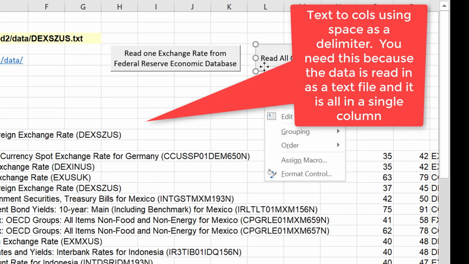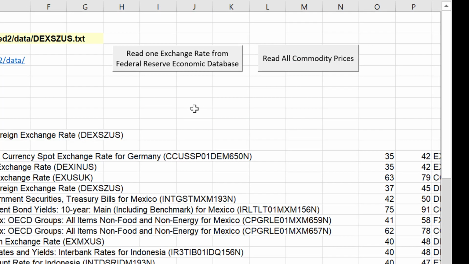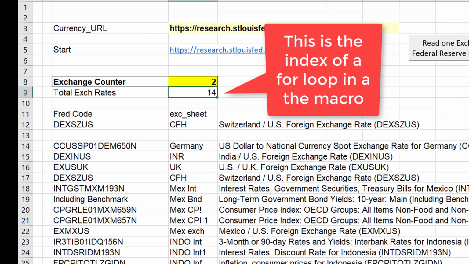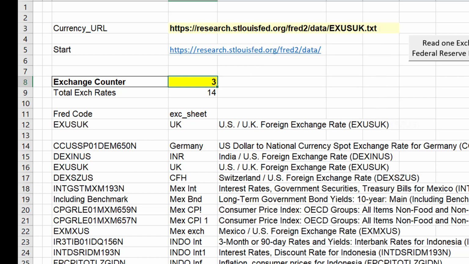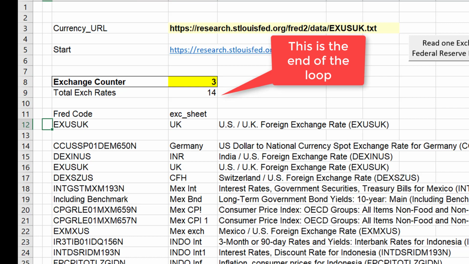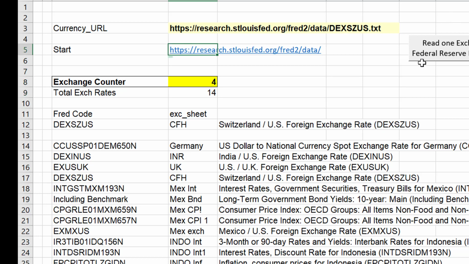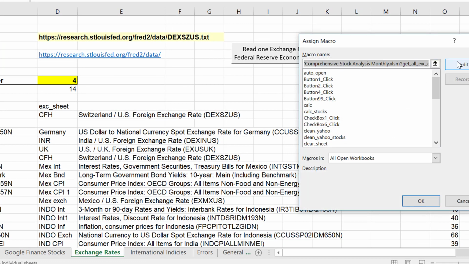And then we read them all in, and when we read them all in, essentially all you do is you change this counter. I put this in a different color. You change this counter in the macro with a loop. Change it to 2, change it to 3, and each time I change it, I better press Shift F9 to get the new code number in. It changes the currency URL. Not very difficult. It really should take about 5 minutes, and it shouldn't take a long time to understand how this works. So you read in one, you did the hard work here, and then when you read them all in, here's how it works.